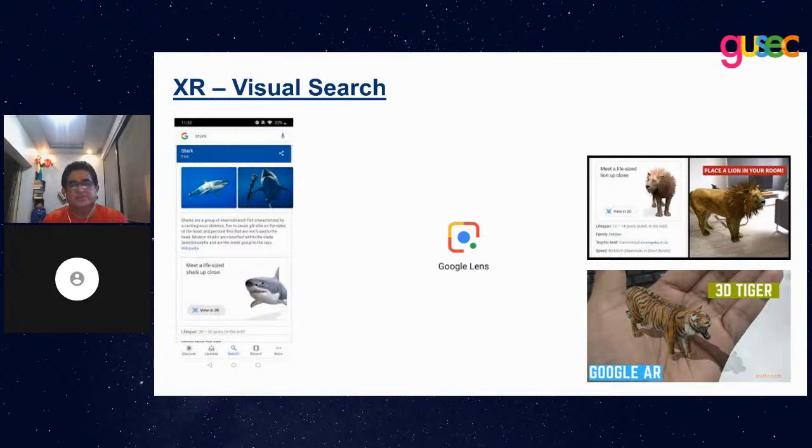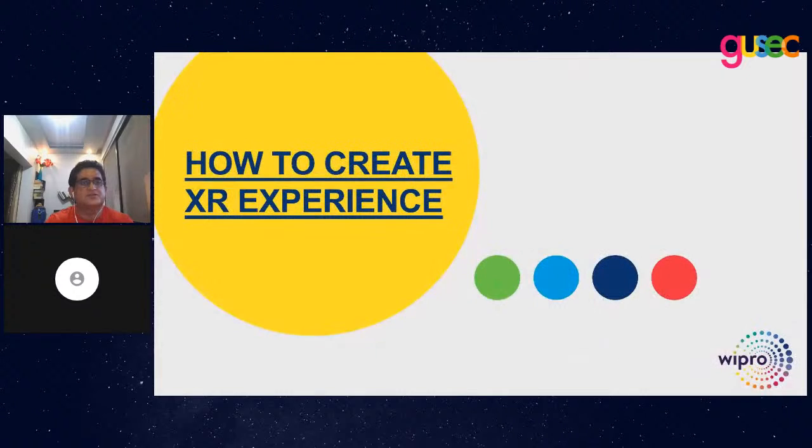It's got quite a few elements there: tigers, there are cats, dogs, there are lions, there's dolphins, many of those elements, right? So visual search and augmenting visual search back into your physical world is again making XR a lifestyle for you today, right? That's exactly the parts out there, right? We just wanted to show you some of the other elements. So how to create? Let's briefly look at the creation part.